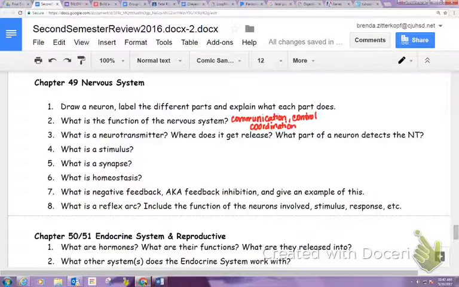Your skin touching something hot is a stimulus. Okay? A pinprick. Pressure. How do I know that I'm grasping this pen? It's because of pressure, stimulus on pressure receptors in my hand that let me know where it is. Could you write if you couldn't feel your hand? It would be very, very, very difficult.